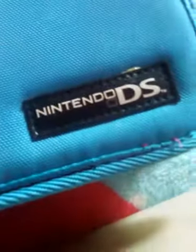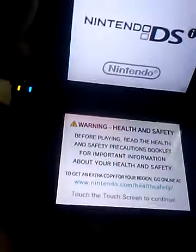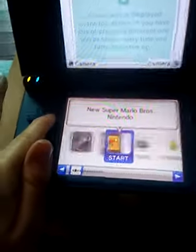It's a Nintendo DS. Guys, it's blue and it's awesome. We just found this in the basement because there's like a bunch of stuff in the basement. This is what it looks like inside. If you have one of these, you're welcome. Yeah, okay. It's turned up. We have Mario in right now.